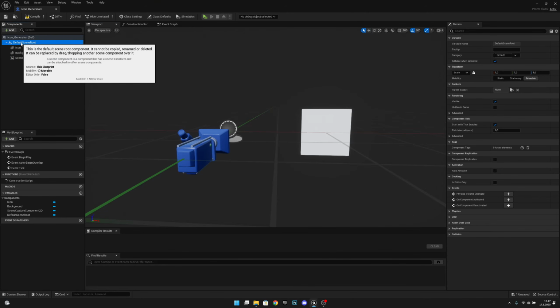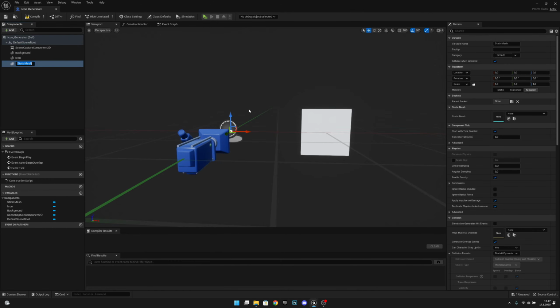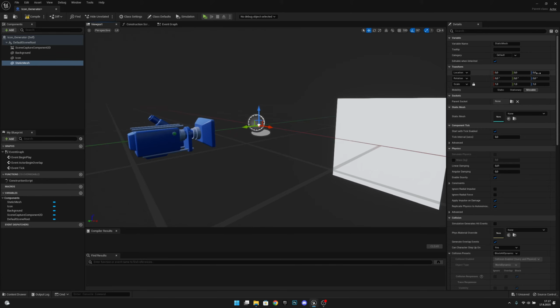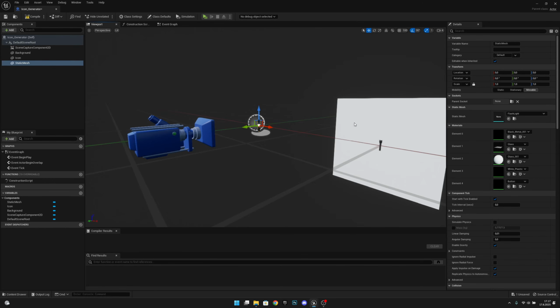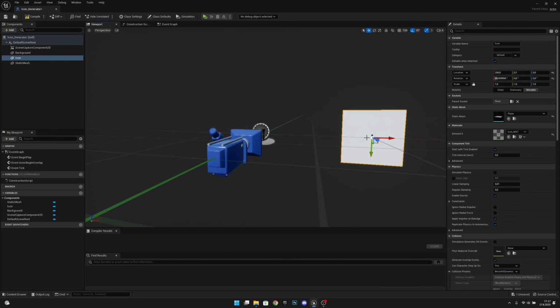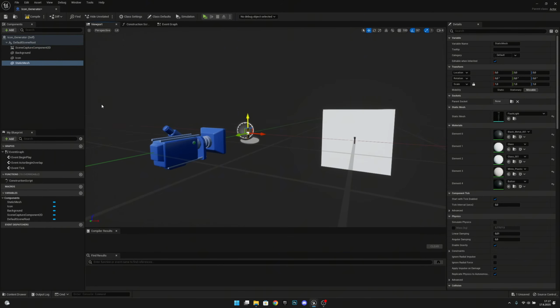Now let's select the default scene root one more time, and let's add a static mesh. It will add it to the 0 point basically. Now let's select our flashlight. Now you should see the flashlight here. If you can't, you have to double check that on the icon you have set the material to the icon mat, and on the camera you have set it to the RT icon. Okay, now let's click on the flashlight.